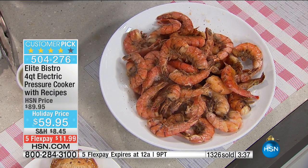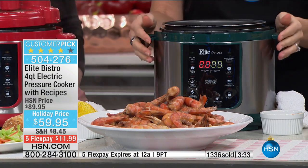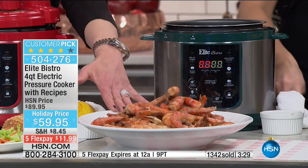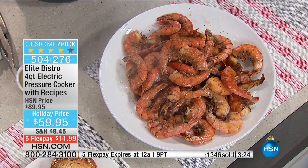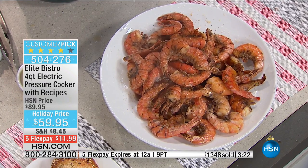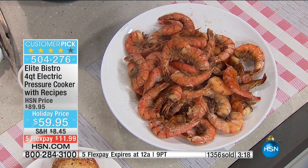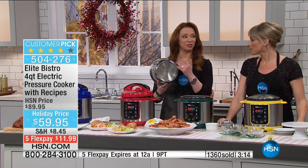Yeah. So when you think of the size of it, I want you to think of all the things you'll use it for. Because it's not just for side dishes, it's for full meals. This is why we call it the Goldilocks size. Yes, it's the just perfect right size. That's what the 4-quart will do for you. A family of four, family of five. We do have the little 2-quart, the real mini. And if you want the stainless insert, we have the final 100.